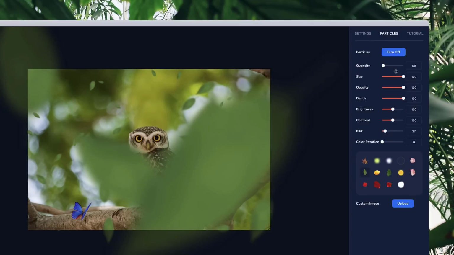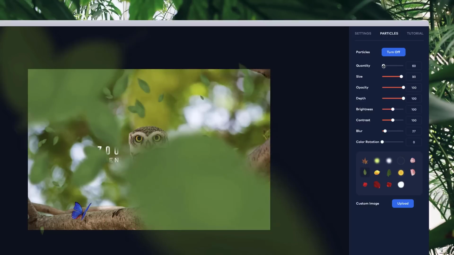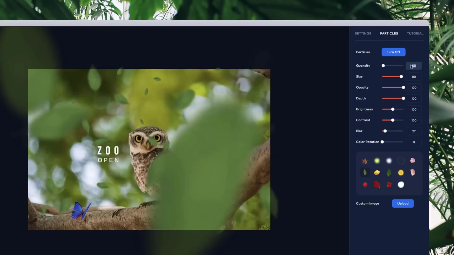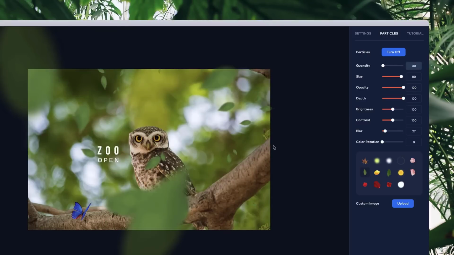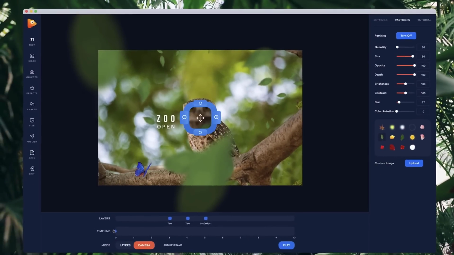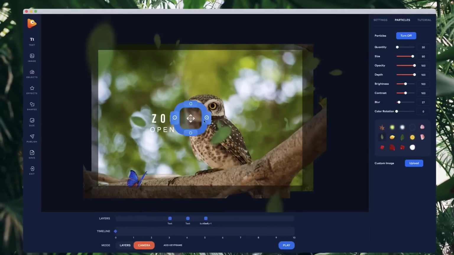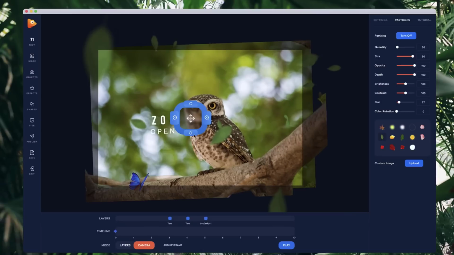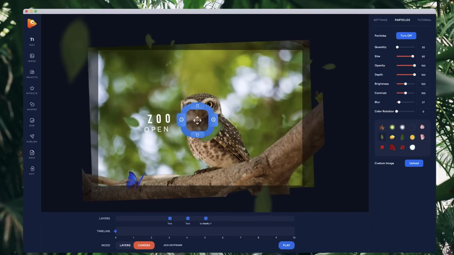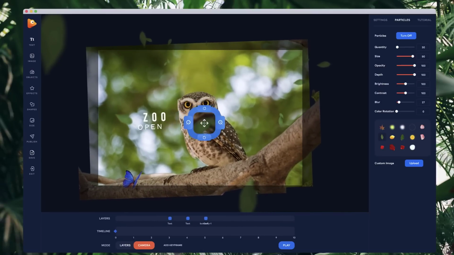I think it looks alright actually. Maybe I'll bring down the size slightly like this. Let's have a look, something like 30 might be alright. Okay, cool. So now we can create the animations. I'm going to start over here at this position. I might rotate it slightly like this and bring it across a little bit like that.